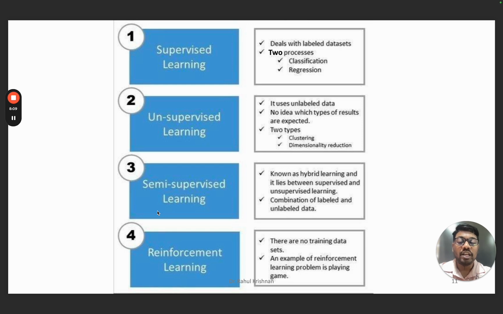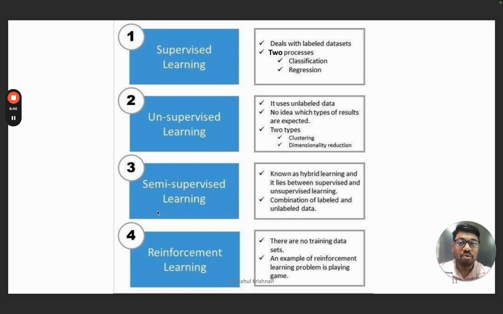And the next type is called reinforcement learning. In reinforcement learning, no proper training data set is available, so you are put into a real environment where you don't get enough training on the data, so somehow you have to learn and predict. The best example for reinforcement learning is a gaming scenario, where the person playing the game is in a virtual environment and experiments with each step.